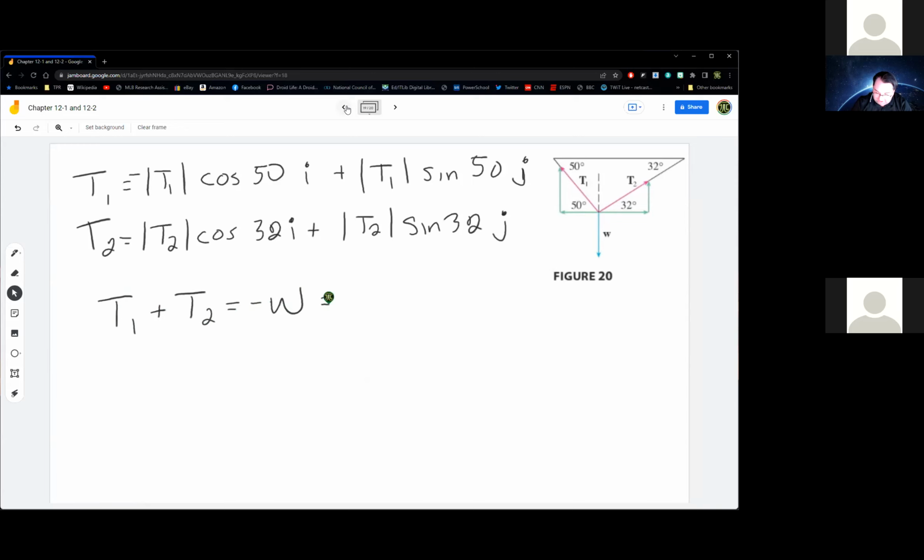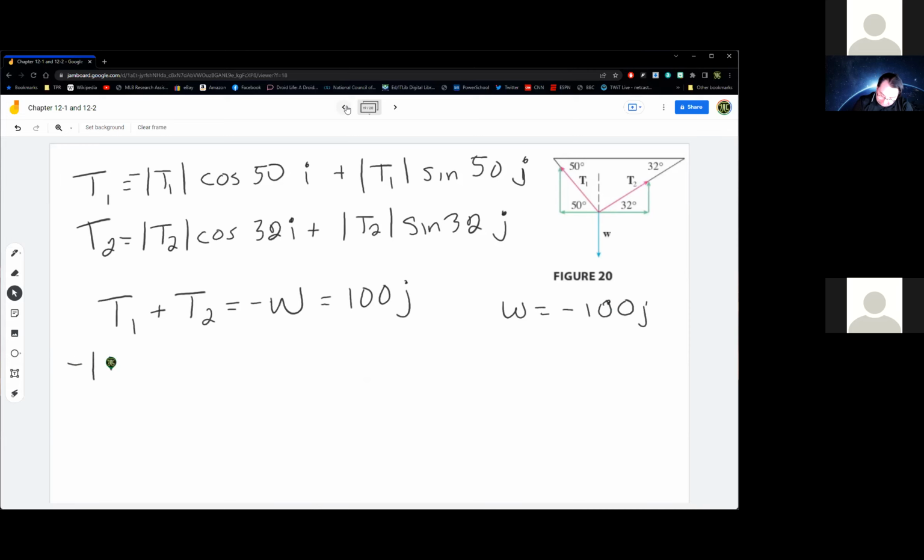And I know my weight is 100 J. So my weight was negative 100 J because it's going down. So that's how I got the negative weight equals 100 J. That part make sense? All right, so I can now take this, we're going to eliminate the W, we're just going to deal with the 100J because that's what I'm worried about. And I'm going to put them together.